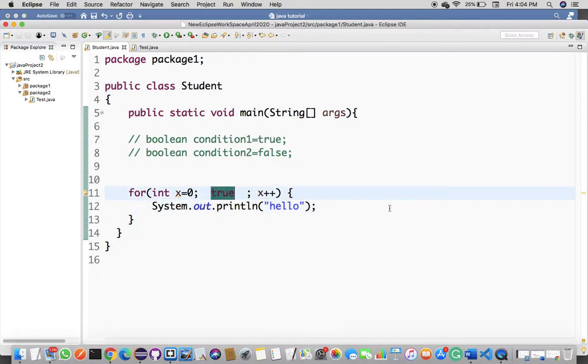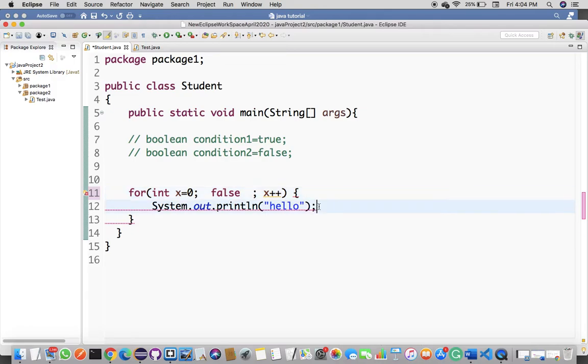Let's use false. So this is a final false value, and this is saying that the loop body will never be executed because the conditional check is false. It's a final false.